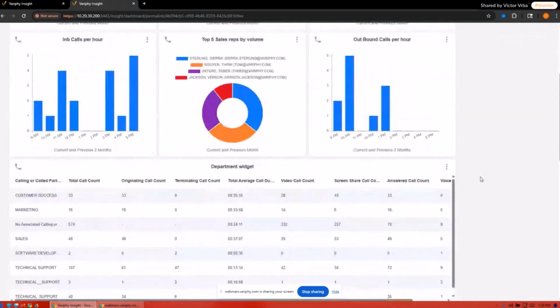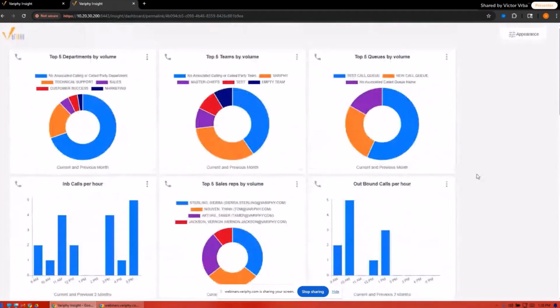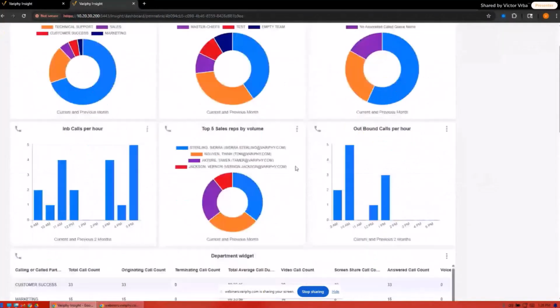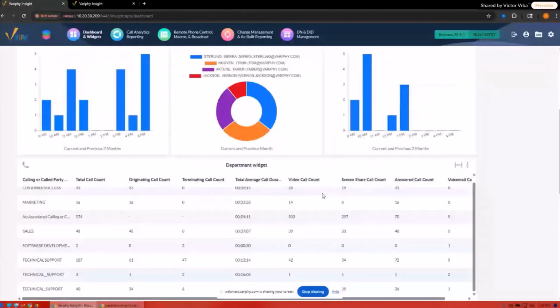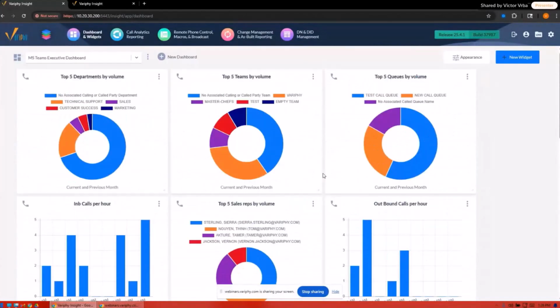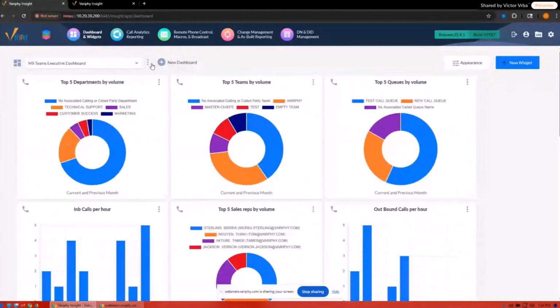They don't have to go ahead and do different things. They can come in here and look at this dashboard whenever they want. And you could build a bunch of different dashboards just by copying the whole thing. This one I've built for the current and previous month, but you know what? I may want to look at this from today's perspective. Well, Victor, I don't want to have to go through and build all these 6 widgets. Yeah, we did it in less than 20 minutes, but that's 20 minutes I don't want to have to burn.